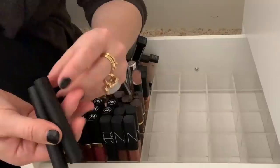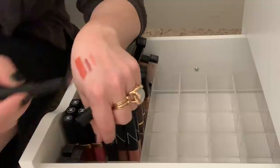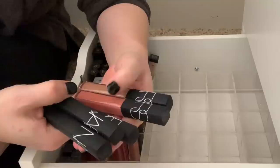Here are all my Surratt lip slicks — I'm going to hold onto these, obviously. I absolutely love the formula of these. And then I actually have two colors in his matte formula, and me and matte just kind of don't get along. That's a really pretty color though — I'm going to hold onto this and try and use it. But I'm going to get rid of this Birthday Suit color — that one's just a little too peachy for me. So I'm going to toss that one.